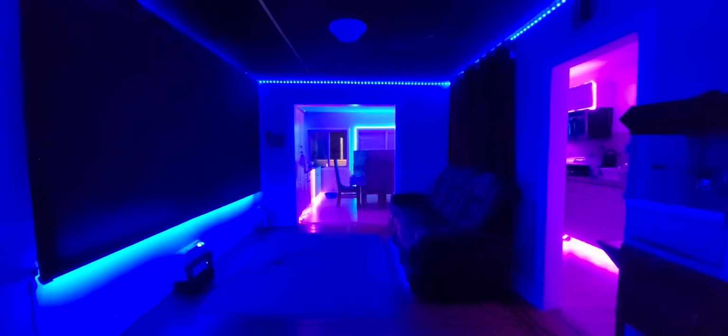Now, how this is done, I have an ultra short throw projector, as you can see right there on the floor next to the acoustic projection screen. And that is producing an image straight to the ceiling, and with a little keystoning and a custom-built stand, I'm able to project directly to my ceiling without paying all the extra money for optical wiring and all that other crazy stuff you would need in order to get the visual effects to appear on your ceiling.